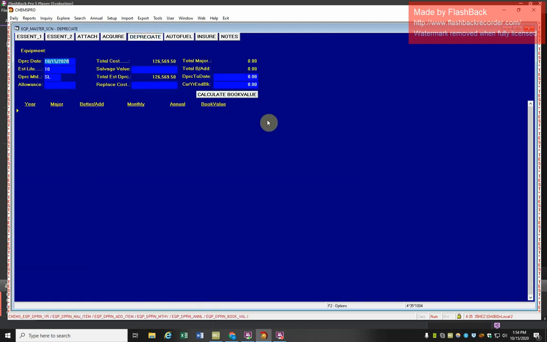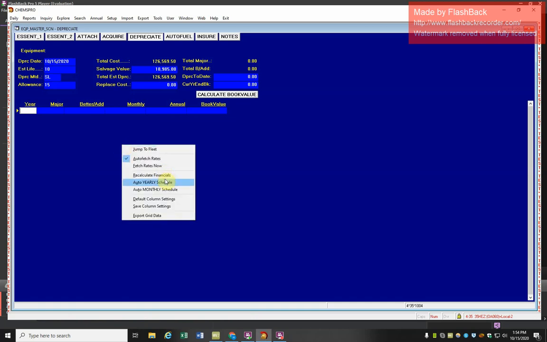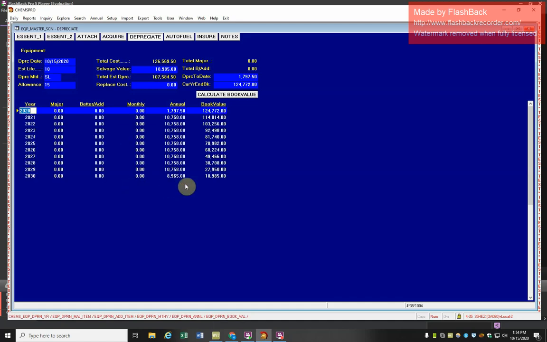So go to the depreciation tab. And again, you just tab through. It's going to calculate this for you for an allowance of 15% for the salvage value. Enter again, and it brings you down to the depreciation. So from here, put your cursor anywhere in the middle, right click, and then go to your F6, which is your soft key. And then here you can choose if you want a yearly depreciation schedule or monthly, and it automatically fills it out for you.